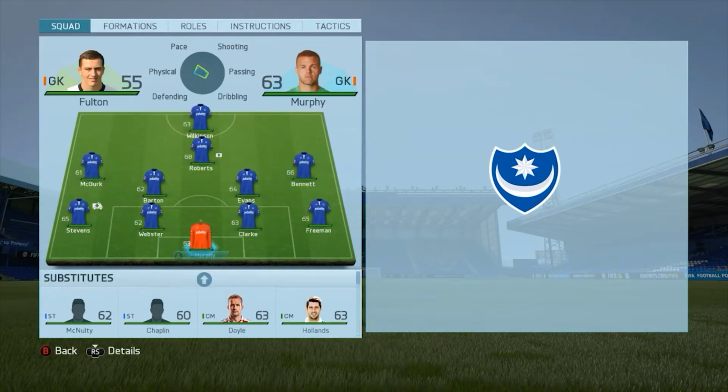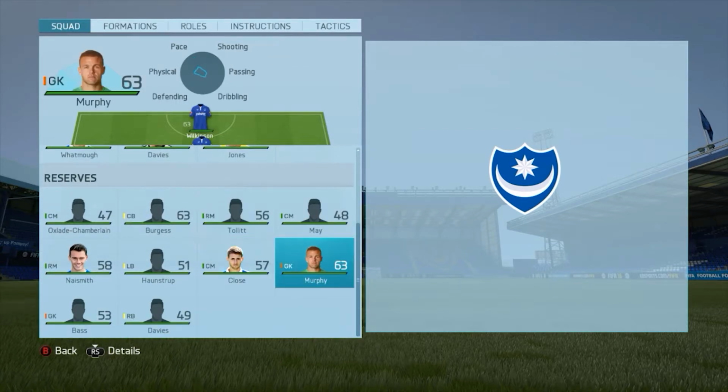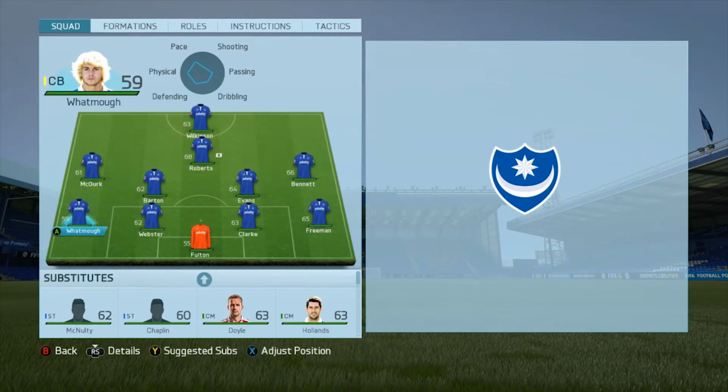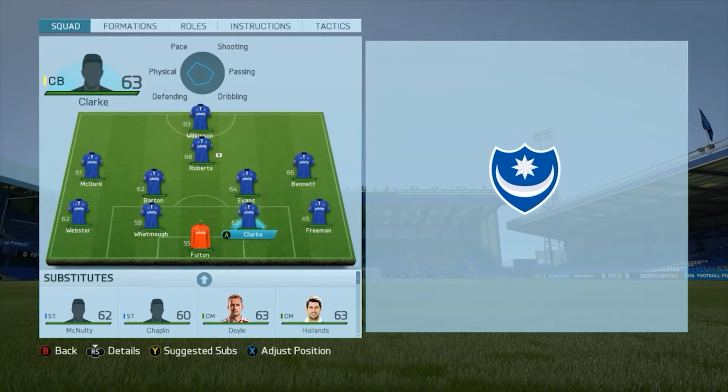for the other keeper that I have on at the minute, which is Murphy. Well, Murphy is quite old, so it might do me good putting this other keeper on, this young keeper. But yeah, I'm just looking at a few players, and I do decide to put a couple of them in for the game. I switched Webster and Watmore around, because Webster is preferred as a left back.